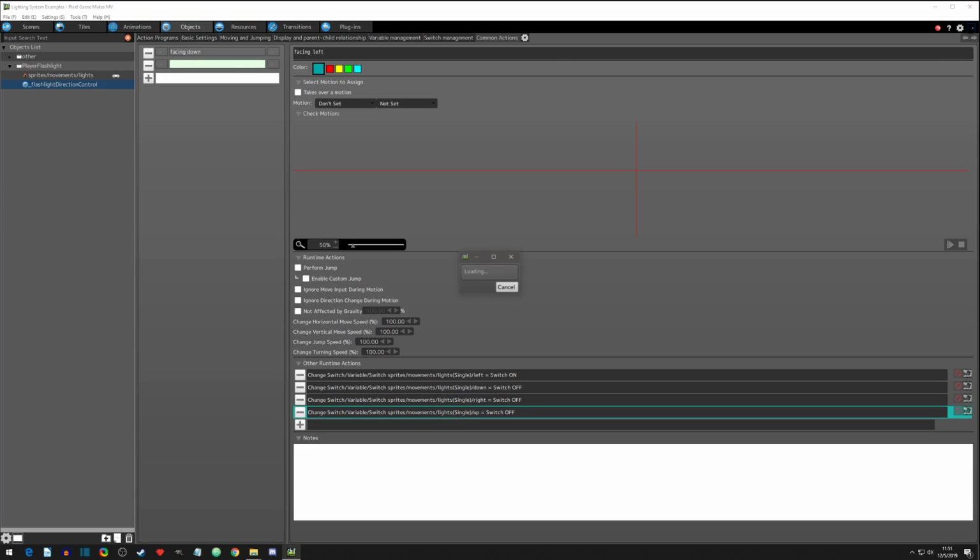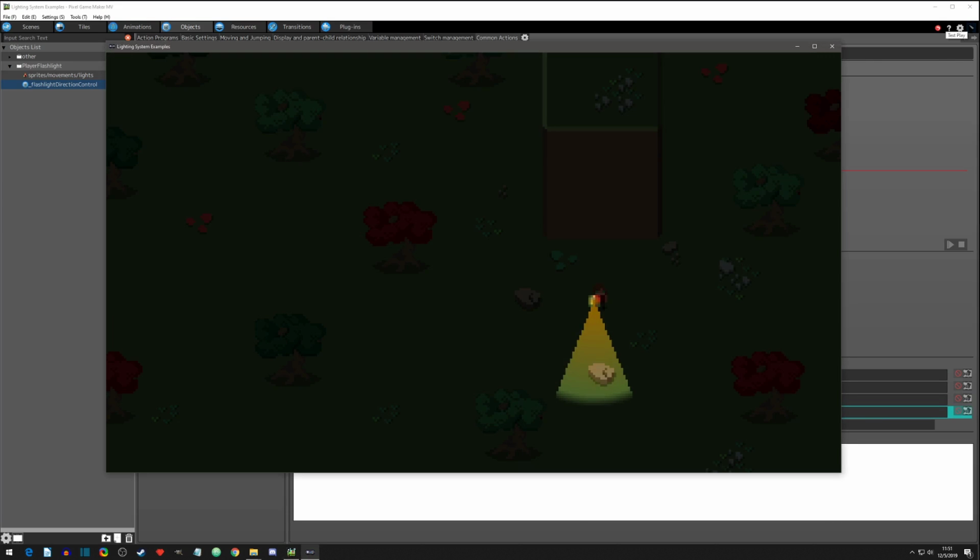And let's hit play and just see if we can bounce back and forth between left and down. So if you hit left, there goes your light source to the left. If you hit down, it goes down. So do you see how that logic's starting to work? If I was to go right or up right now, it's just going to stay on whatever one we had last because we don't have the logic for right and up yet.